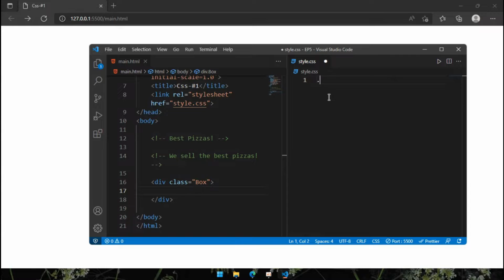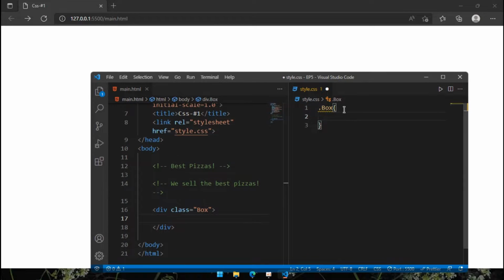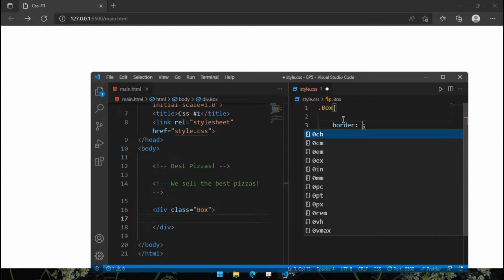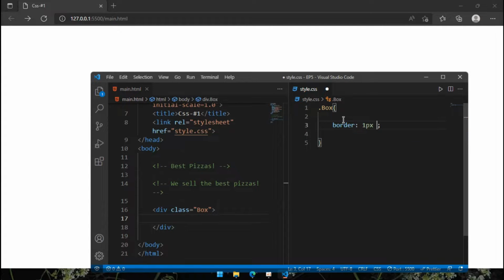Anyway, in order to mention a class, you had to do dot, you can call that a period, whatever, and then the class name and then these curly brackets or whatever these are called. I'm not really sure about them. Now, if you want to give a border to them, you can just do border and then you have to define the size of the border, okay? Then I'm gonna give it a size of 1 pixel and then you have to provide this argument called solid. You just have to provide it, otherwise your border won't be visible. And then you have to provide a color for the border, which is going to be red for this case because red is the only border which can be seen.